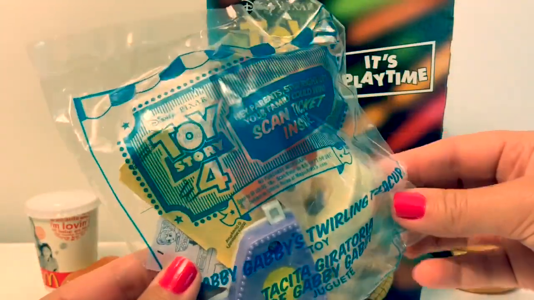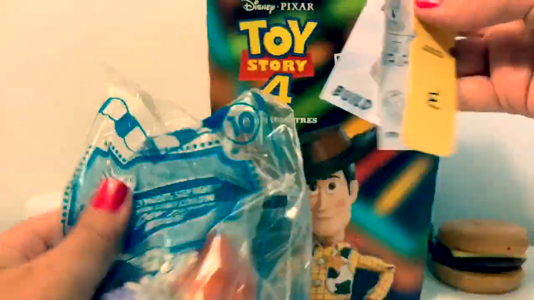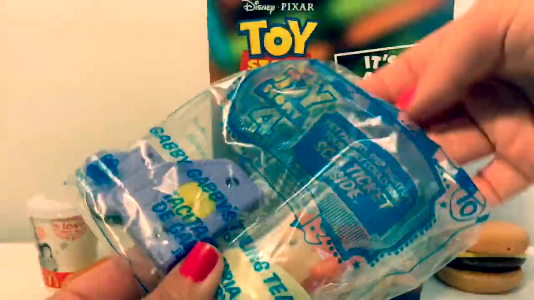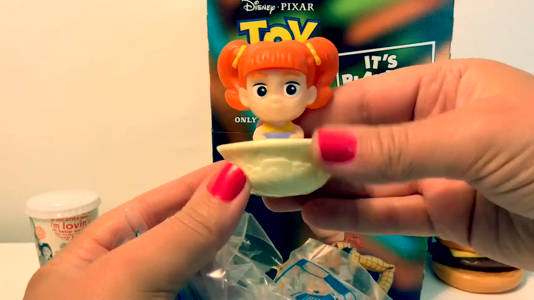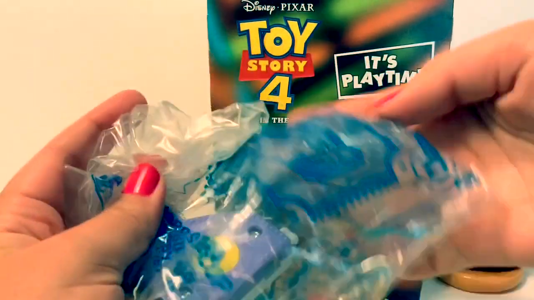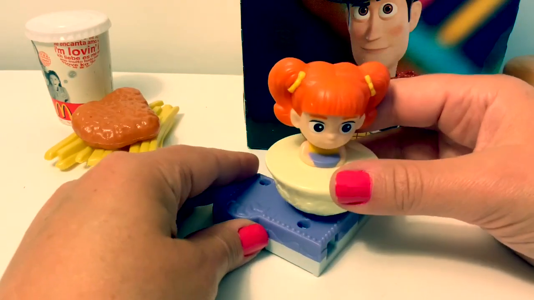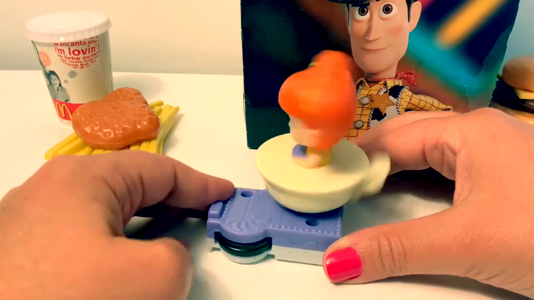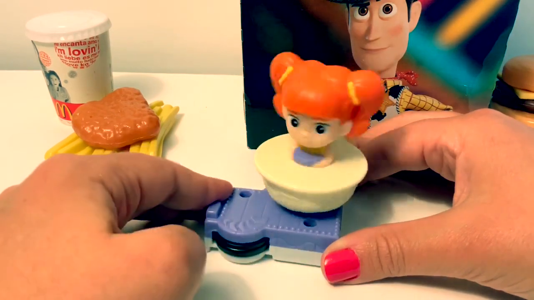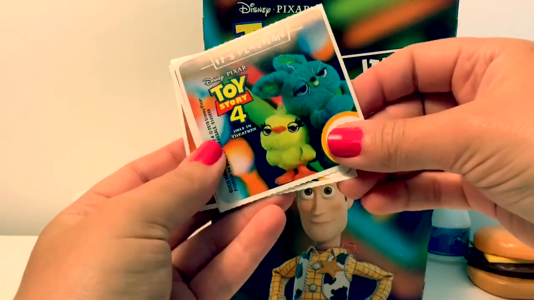Toy number 10, numero 10. This toy is Gabby Gabby's Twirling Teacup. Here's the flyer and the tickets. Here's Gabby Gabby and her teacup. Here are the stickers. You put her teacup here. And then you spin. Whee! In here. We have some stickers.